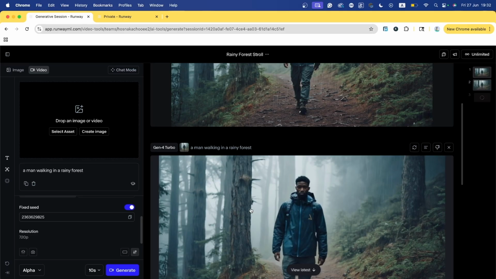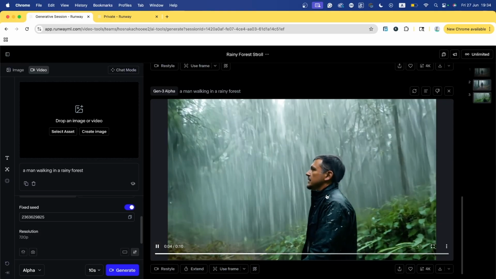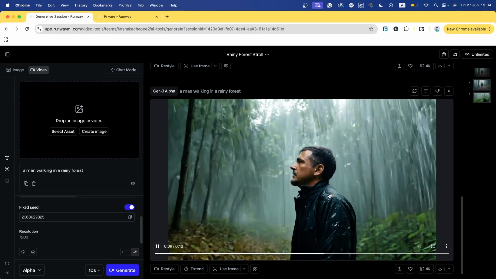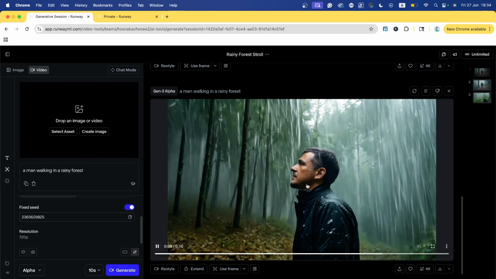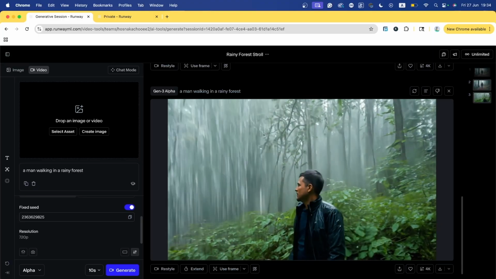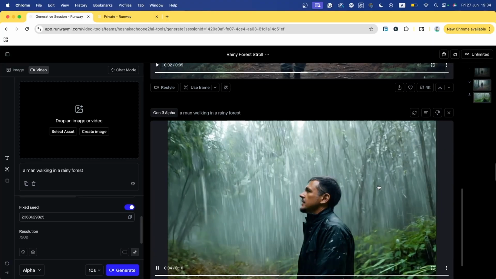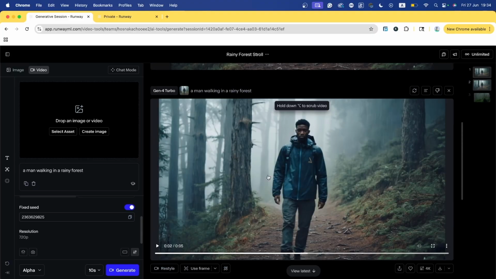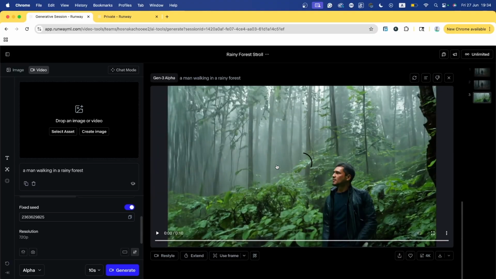This does not have a reference image, and I just want you guys to see the difference in how Runway processes your videos with that one. So here our subject is not the same at all, mainly because we didn't have a reference image for Runway to determine what kind of subject we were talking about. But you can see setting wise it's relatively close, but I do want you guys to focus more on the overall aesthetic, that foggy rainforest, the tall trees, the bushes, those are pretty similar.